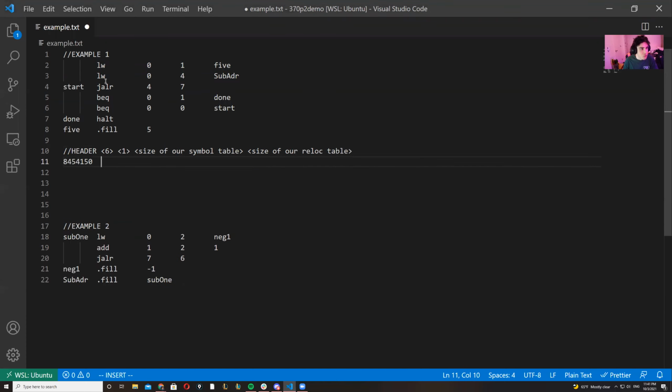Next thing we have is this load word instruction with 4. But right here, we have a global address. So what we do is we resolve this at the value of 0 because it isn't defined within this file. If you translate that over, it's just going to be the opcode load word, reg A is going to be 0, reg B is going to be 4, and then subadder, that address is going to be 0. So we have this.